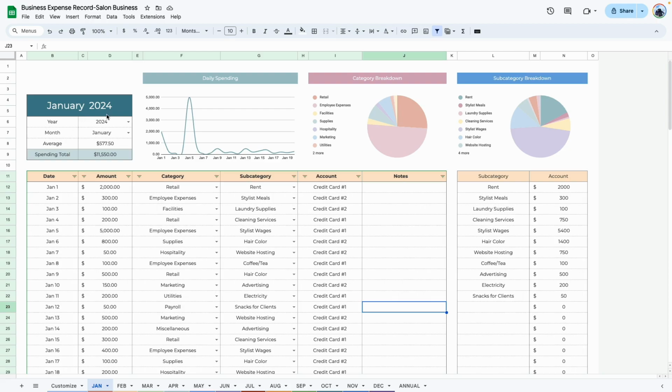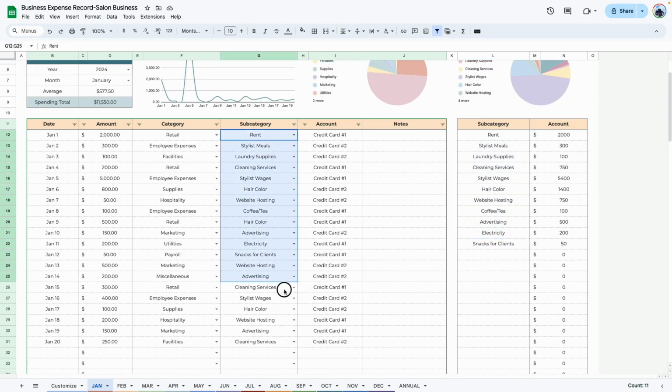The next step would be to create these two columns. Here we have a column with subcategory and we have a column with the amount. And what this is doing is that it's taking all the information in the subcategory. So as you can see, we have some subcategories listed more than once. We have website hosting or wages, because you might have multiple subcategories entered at multiple different times in the same month. So this is going to take all of that information, create a unique list from this list right here, and it will add up the totals.